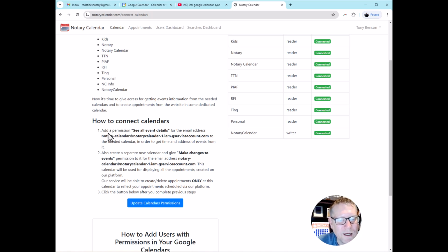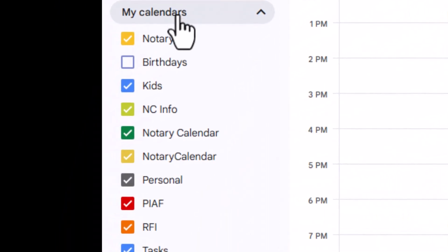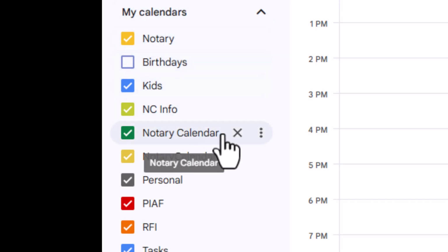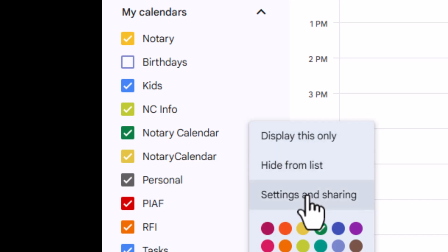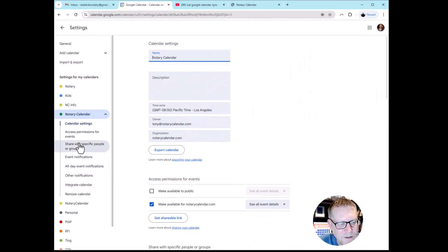On step number 1, all you're going to do is go over to your Google Calendar. You have to connect all your calendars like this, and that's what I'm going to show after I'm done showing the basics here. So copy and paste this. You can right click or you can Control C, whichever one you want. Come over to your calendar. On the left-hand side, you'll see your calendars. Click the 3 little dots, go to settings and sharing, and then share with specific people.